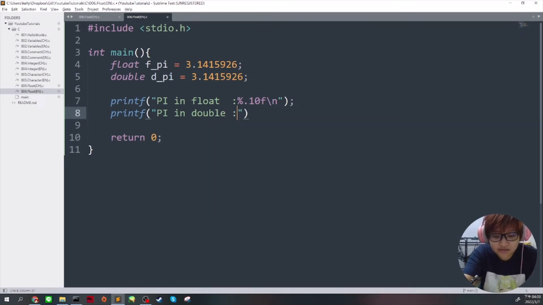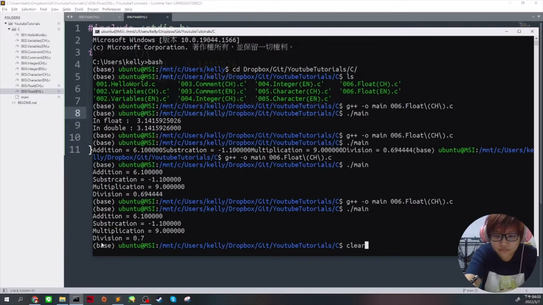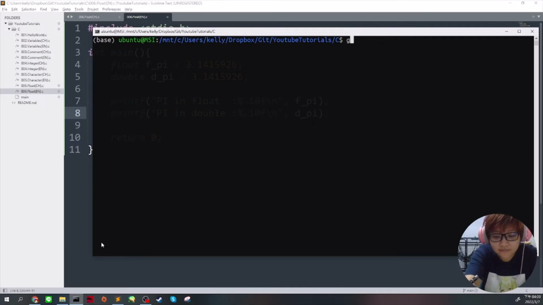This .10f means I will print a floating point with 10 digits after the decimal point. So we can see how it looks if we do these two things on the same number. This is 6. Compile and run.